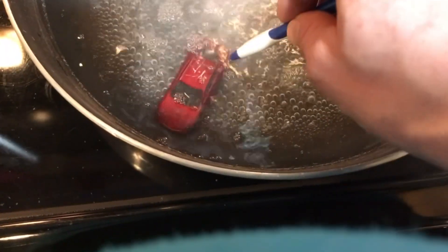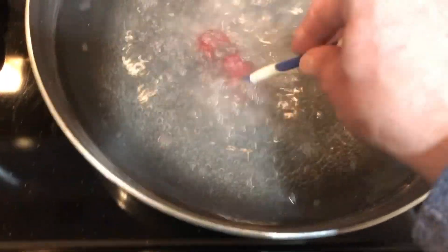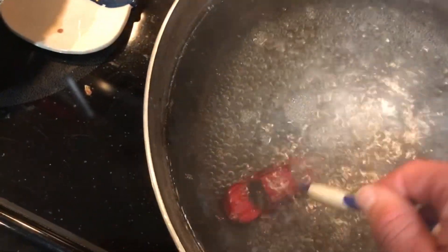The paint isn't falling off as they said it would — still going in the boiling water. It's been about half an hour since we put the timer on. Got another 15 minutes going on it, but for the most part it's not actually flaking off or falling off. I can scrape it, as you can see, so that's something.